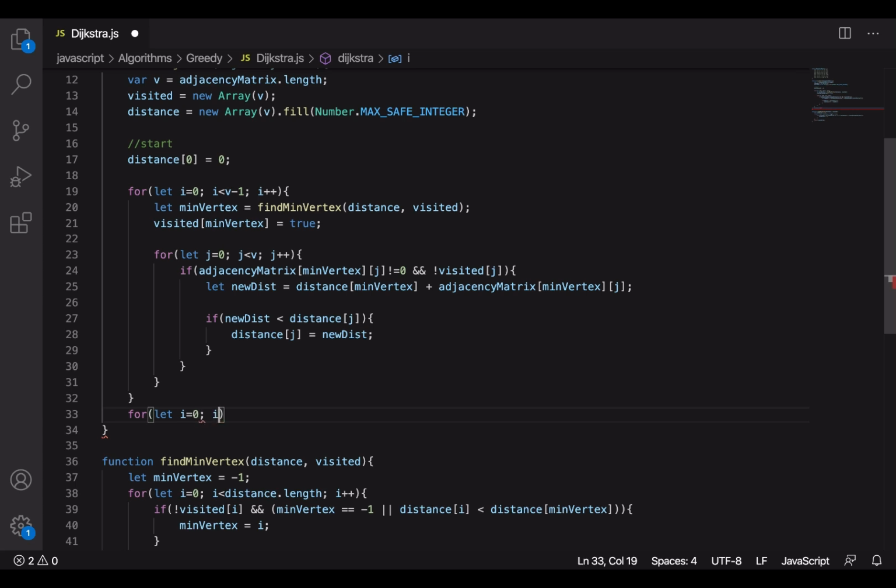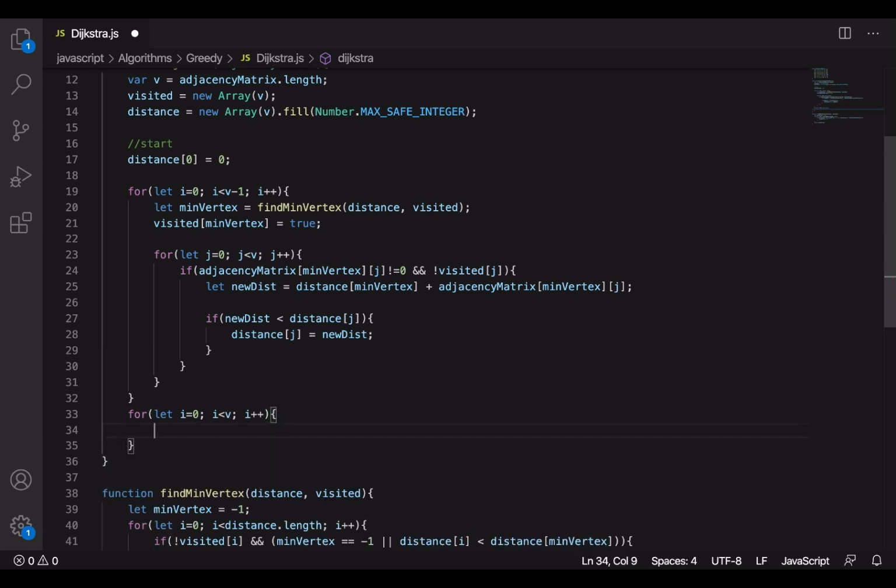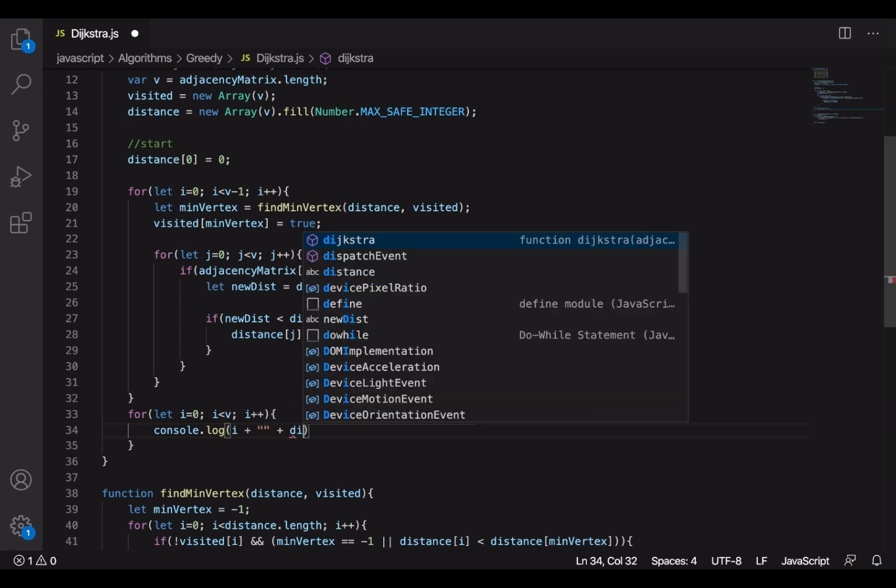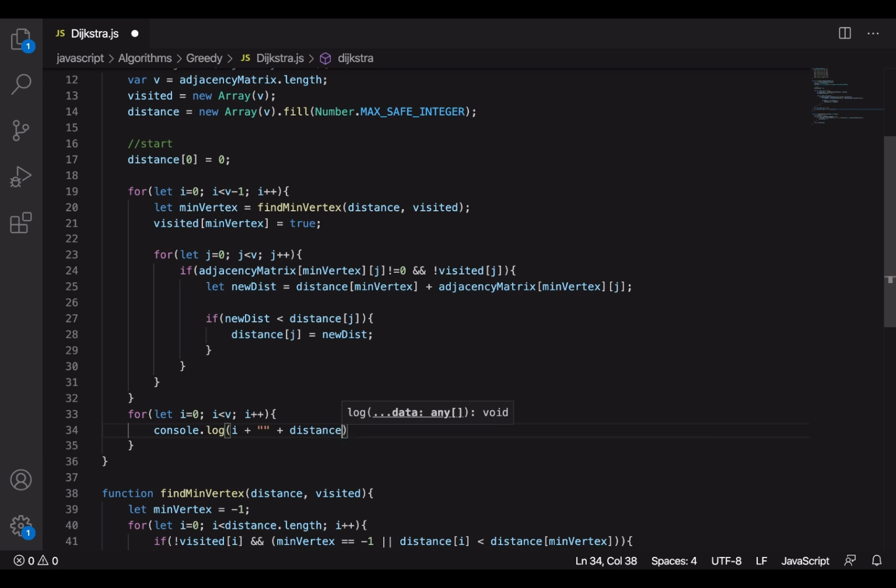So it will start from 0 and go till v with i++, and here let's do console.log and let's just say i plus distance[i].